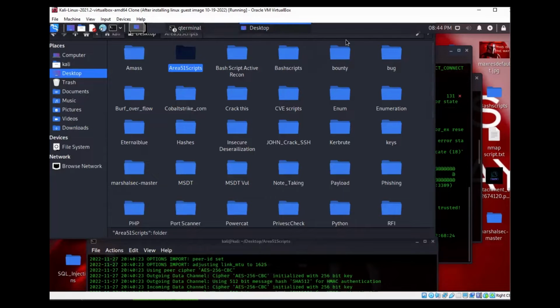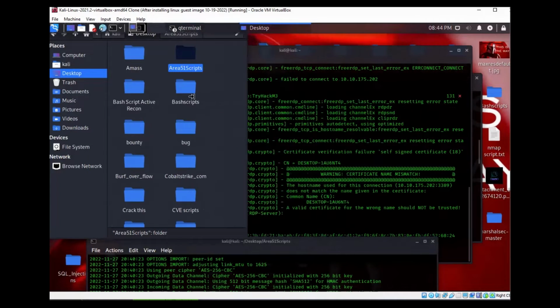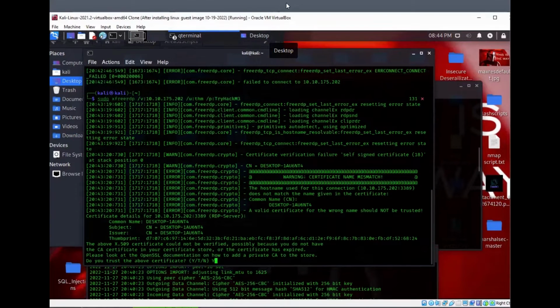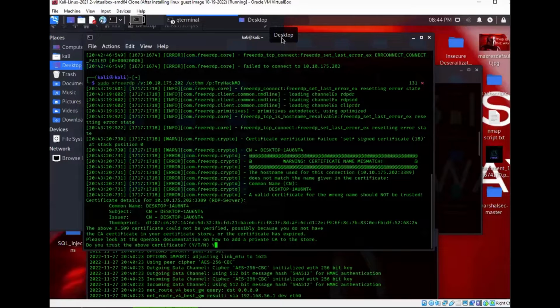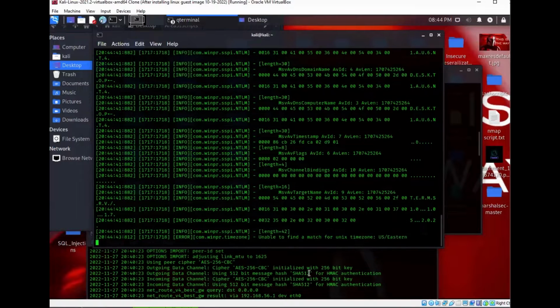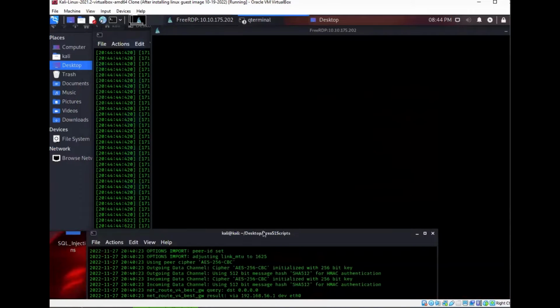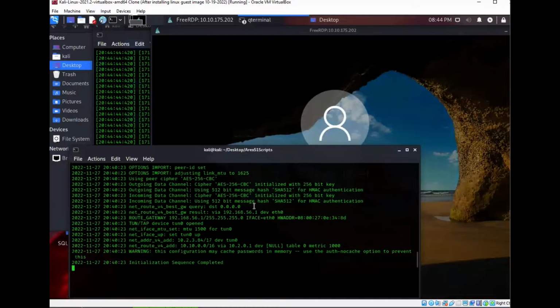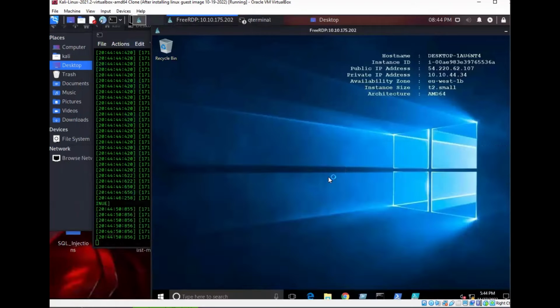Anyhow, let me just go ahead and minimize this, remove this out of the way. Okay, here we go. I'll make this a little larger. There we go. So as you can see here, I've put in the command they provided me. Once I input that command, it's going to try to initiate a session. It's going to ask you, do you trust the above certificate? I'm going to click yes. And then you'll see it does the matrix here so it can connect. I always say it's the matrix. Obviously, that's not what's happening. Of course, it's starting that FreeRDP session. So we'll go ahead and move that out of the way.